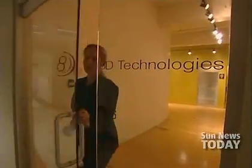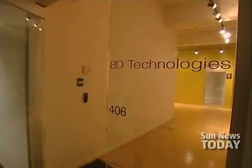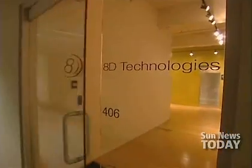8D Technologies, a Montreal-based company, is the brainchild behind these cutting-edge terminals. The map of the streets of the city is downloaded on the PDA. When a parking space is shown in white, it means it's paid. When it's red, it's unpaid. So that's basically all the parking officers need to know in order to determine whether time has expired and the car is still there to get a ticket or not.